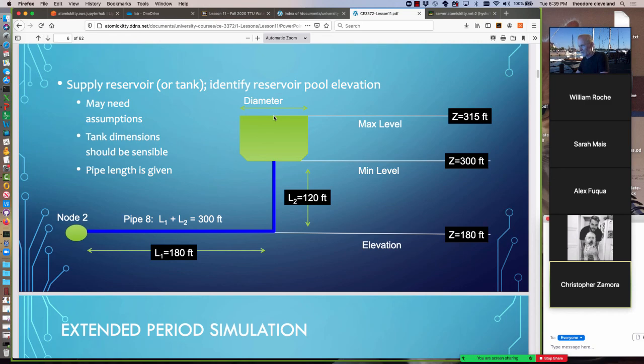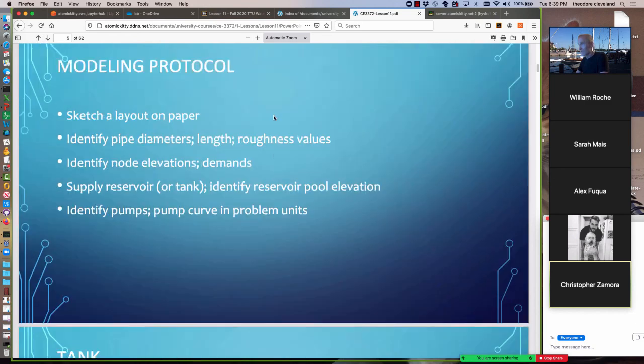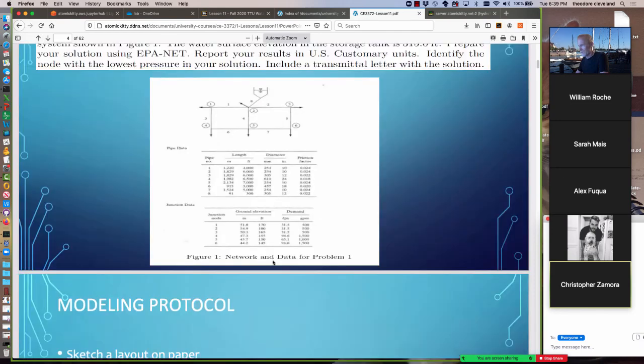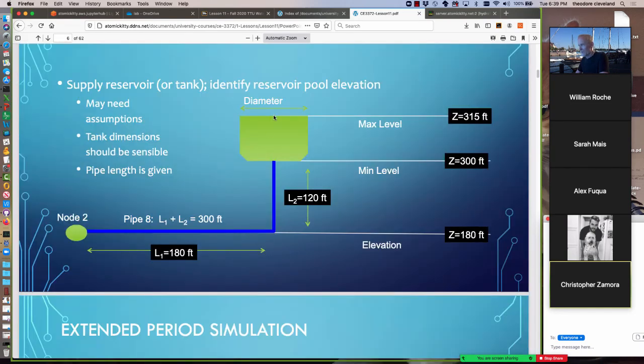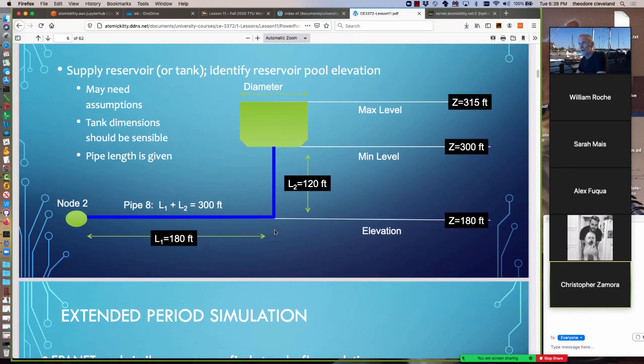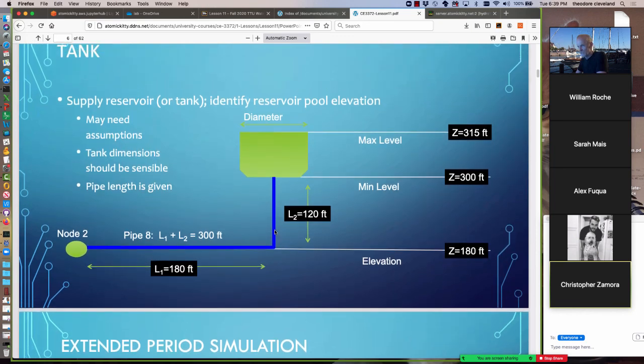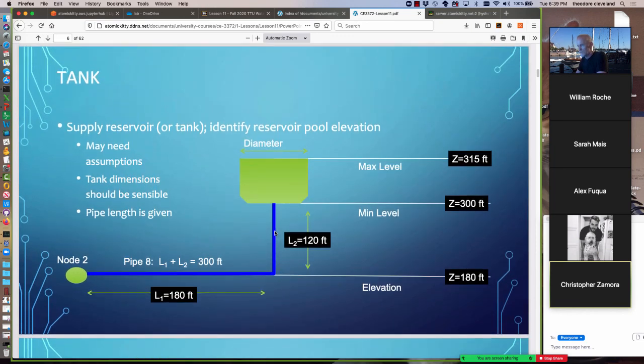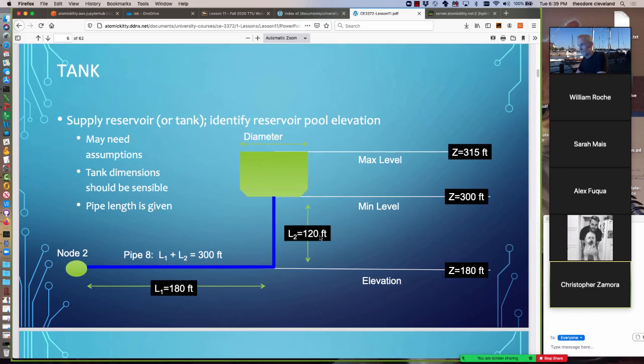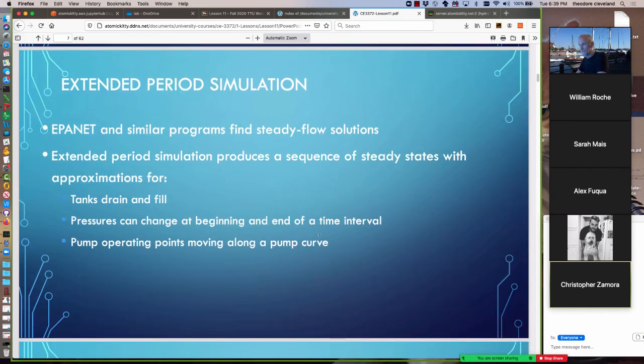So if we turn our network on, hydraulically what's going to happen is this tank is going to start to drain as it supplies water to the network. And if there's no additional water brought into the system, it probably will not sustain the flow rates very long until it drains completely and there's no supply left. As previously stated, the single period simulation is not suitable to answering a question like that. That's when we resort to something called extended period simulation.